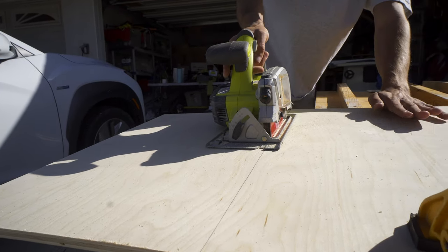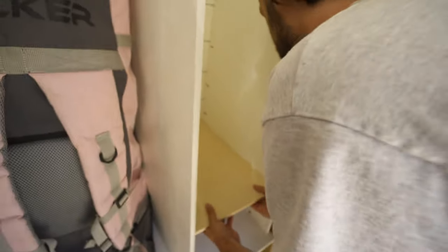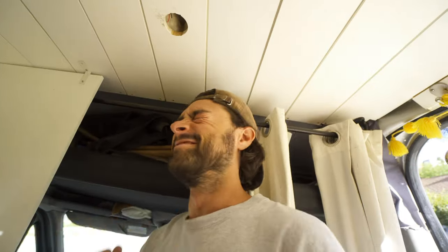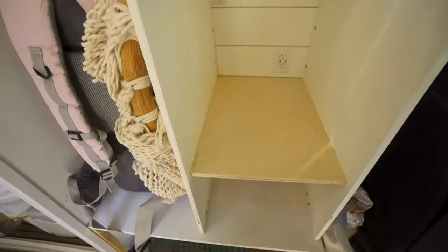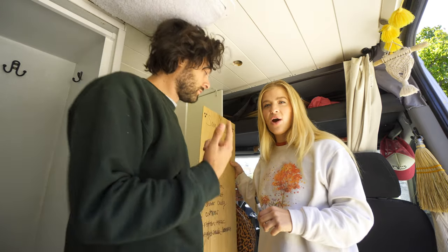Getting to that point in the day where they're just going for it. Trying to measure twice and cut once, but moving quickly. Sam freehands a curved cut because one side of the wall is 15 inches and the front side is 14, so it curves slightly — a freehand curved line. Kelly calls him a genius. The shelf works out amazingly, so they test their luck with a second freehand cut, and it works just as well.